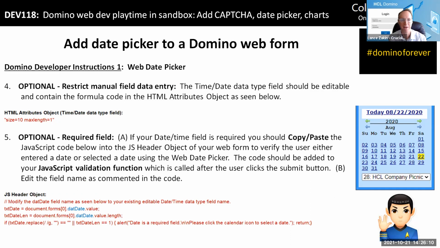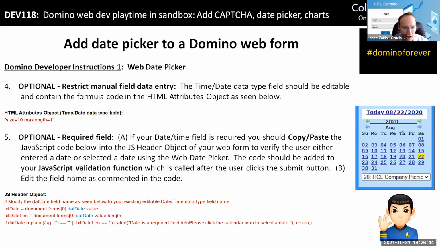Optional. Restrict manual data entry to your field. This is something you probably should know how to do, but just in case, in this specific example, I quickly just made the length 1, so if the user starts typing, they can't type more than 1 character. But I'm sure there's definitely other ways that you could restrict typing into a field, of course. That was just one example. Because when you click the image, the little image pop-up, when the date picker pops up and you select the date, it'll populate right into that field.